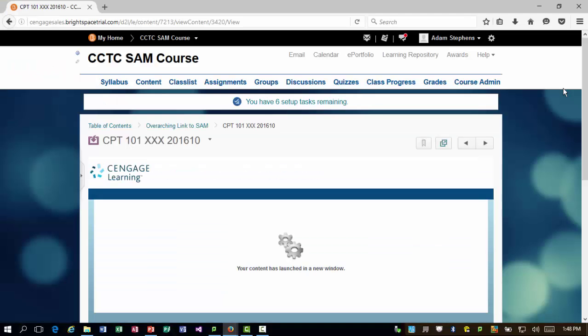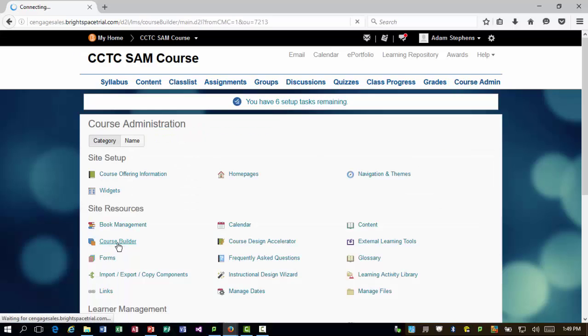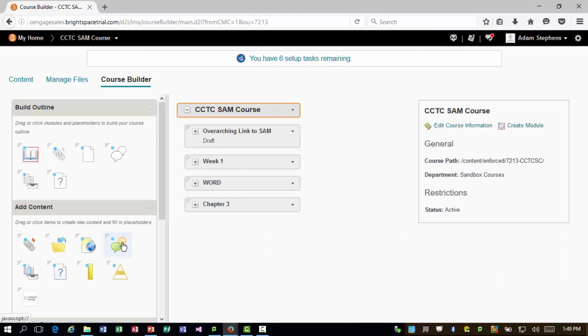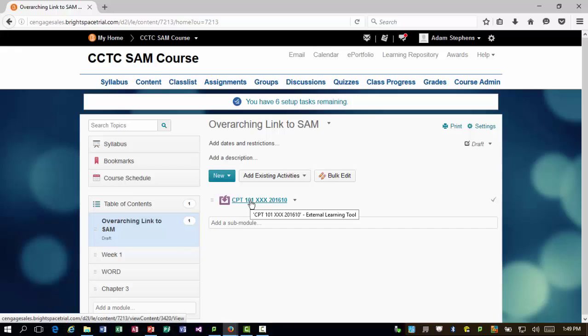So the way this works is if you want to add something to Desire to Learn, it's Course Admin, Course Builder, and we've already done that. If you already have your stuff in here, you would go to Content and just click a link and make sure that it works. Now, you have other links in here.